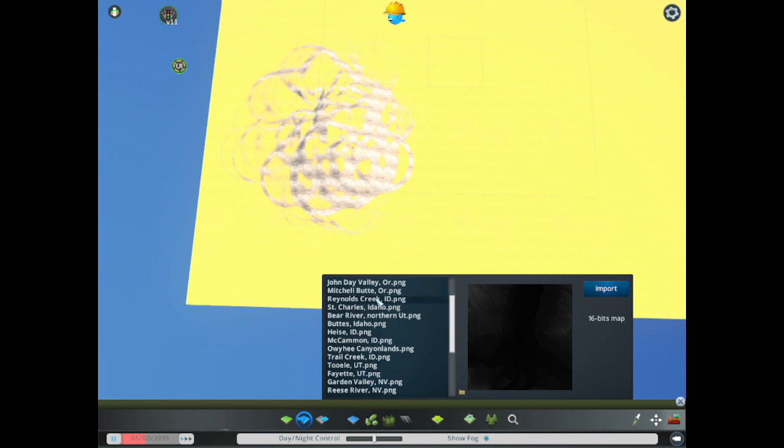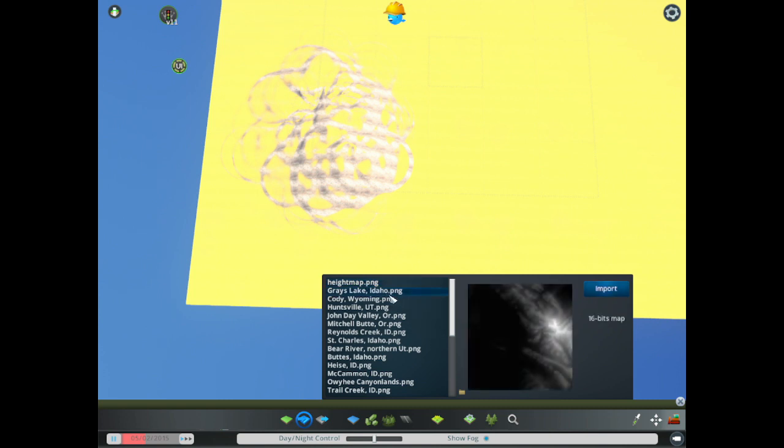These are the height maps that I've used before. I named them all. I neglected to name this one, but if I were to name it, it would be the Owyhee-Boise Snake River confluence. I just click on it, and the lighter areas are where the mountains are, or the higher elevations, and the darker areas are the lower elevations.